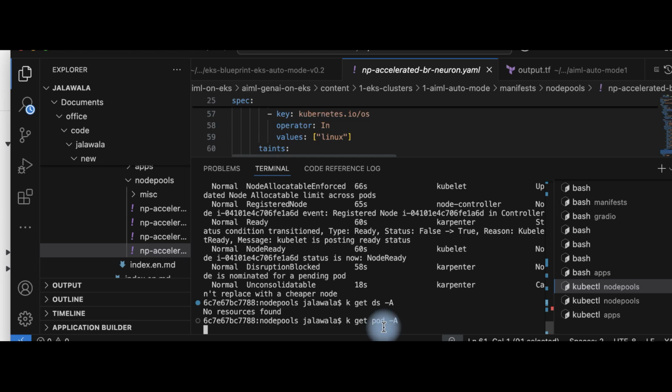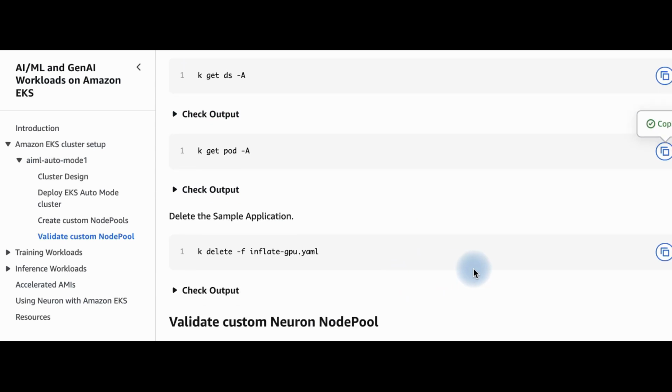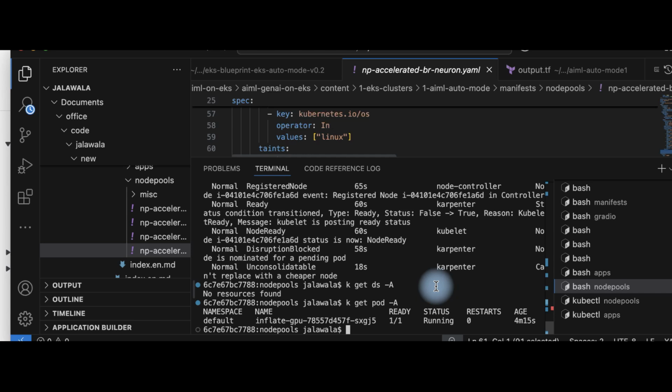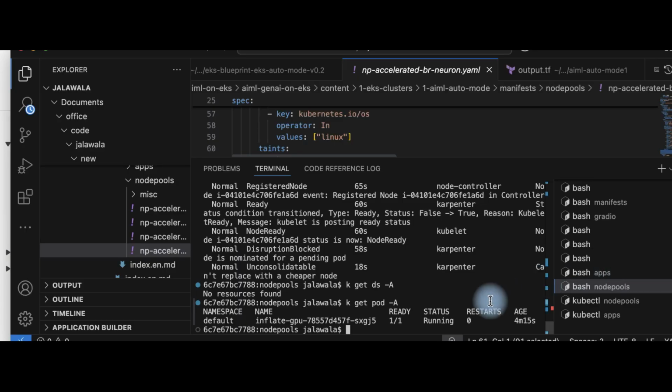If you see, there is no other pod, just our pod itself. So that means all the system capabilities like kube-proxy, CNI, everything is already taken care of by auto mode. Okay, so that's all for this demo where we have created a sample GPU application. So we can go ahead and delete this application.